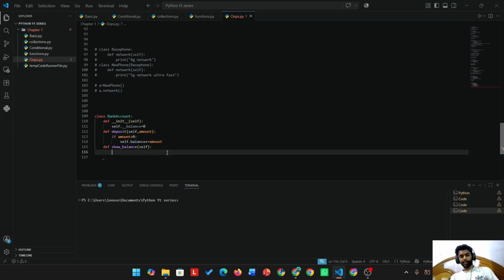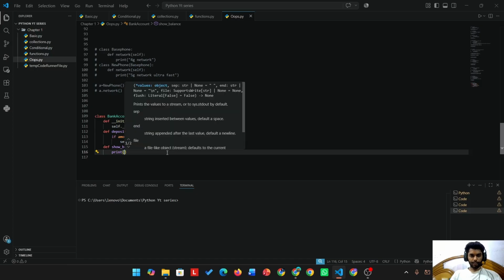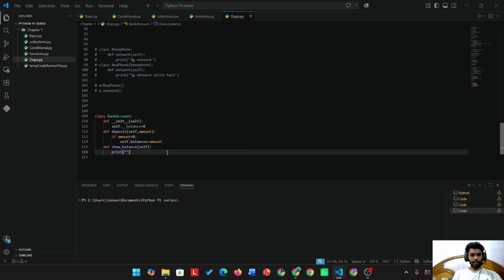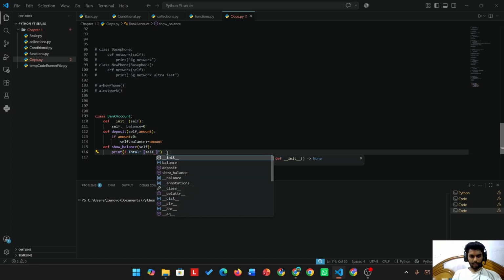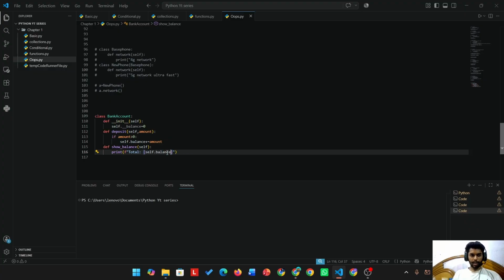Show balance, print. What we have to print? Self balance, now with an f string. Now we have to print total, self dot balance.